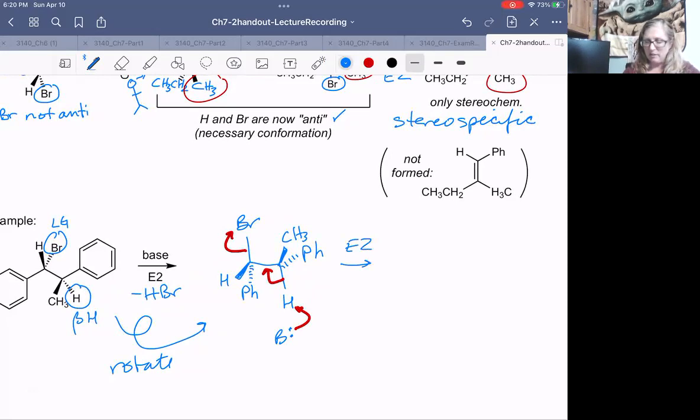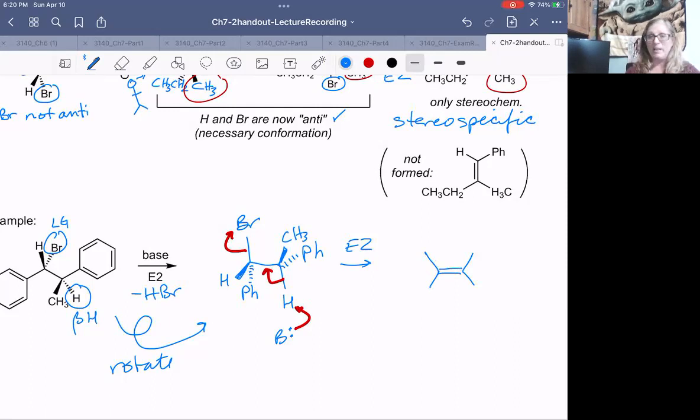And so what does the product look like? We could just draw our alkene. Our alkene is going to be planar. Make sure you have 120-degree bond angles as best you can. And if anything doesn't look quite right, you can adjust it a little better. All right, so now it looks like a nice 120 degrees.